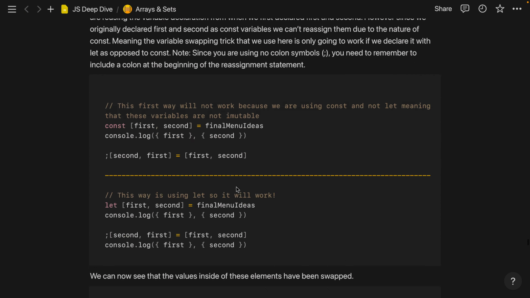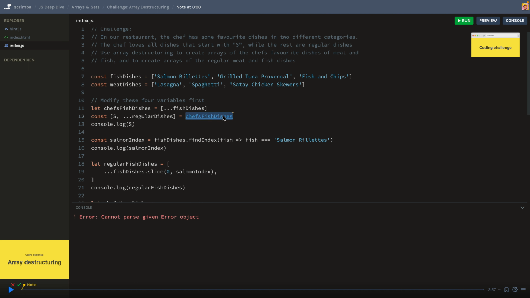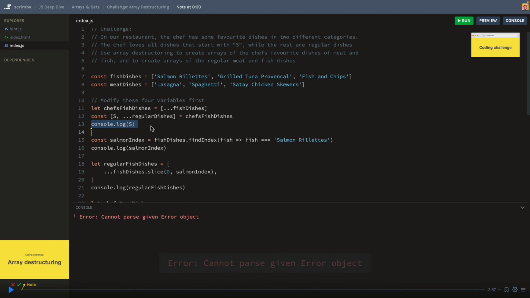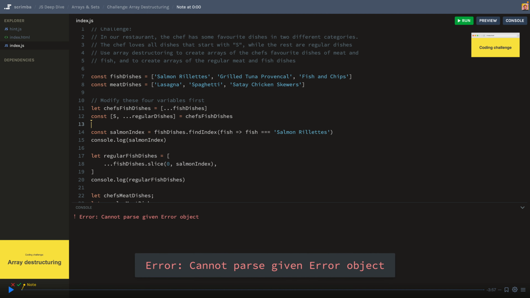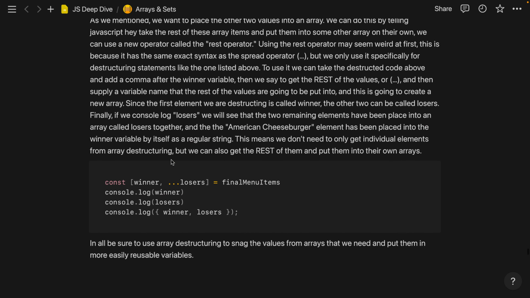So let's go down here and see what's going on. Yeah, I mean, that's what I'm doing, right? Cannot parse given error object. Oh, I think we're doing the wrong one. No, we're not, because this is just a cloned version of this. Wow, I don't know why we're getting this error. That's kind of weird. We just have to keep working through this issue though, get our little problem solving skills going. Honestly, I want to start over. I do.